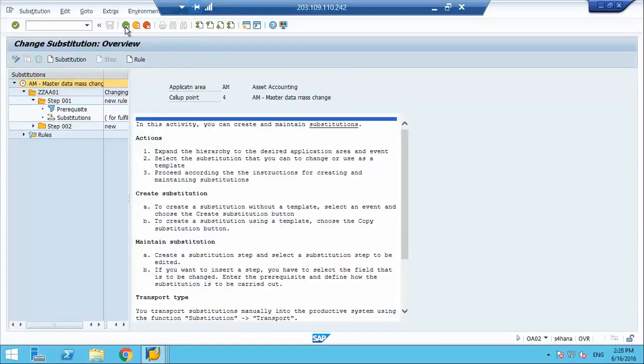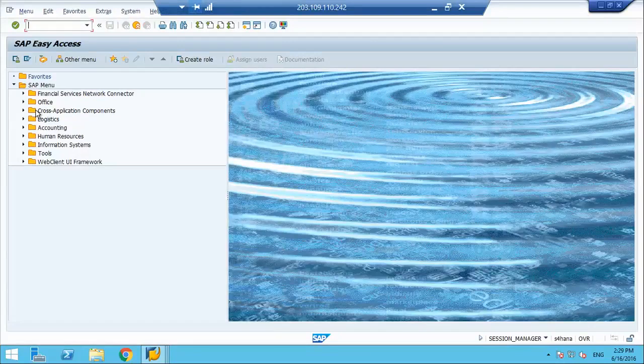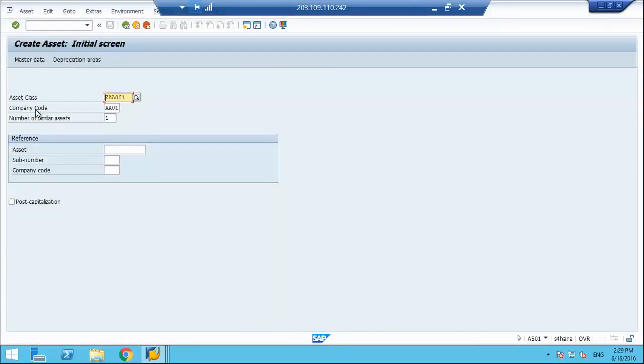You see I have written the substitution. Now I'll create an asset, and I'll use the substitution rule for that asset. Okay, so I'll go to AS01, and I'll create 10 assets.